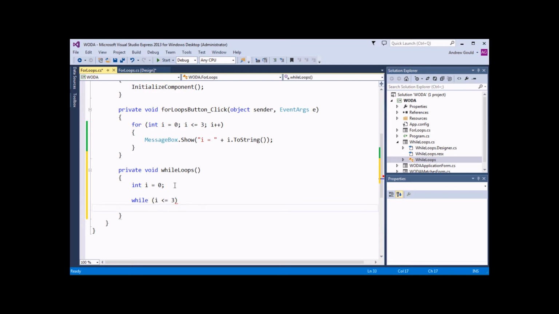And then somewhere within the loop, we'd have to have a control statement, an update statement, that updates our integer variable. So we could say I++, along with a bunch of other statements that actually do something in the loop, of course. So quite right that this loop would indeed replicate what the for loop does if we wrote out the message box line instead as well, of course. So we could quickly copy and paste that in.